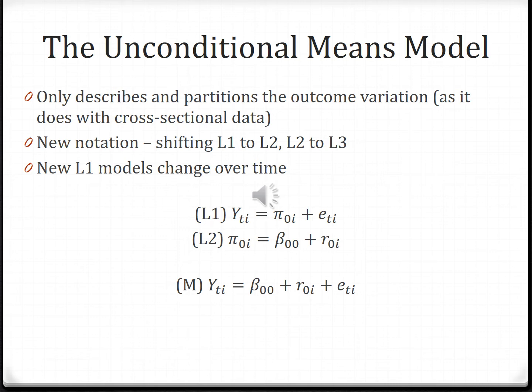And so the notation now is actually that our outcome, which is measured at multiple time points, has a pi notation here, and then the betas are going on level 2. So looking at this level 1 and level 2 equation, instead of having a gamma in the mixed equation, now we have a beta. And all of this is Singer and Willett notation, which, if you haven't done so, read that.